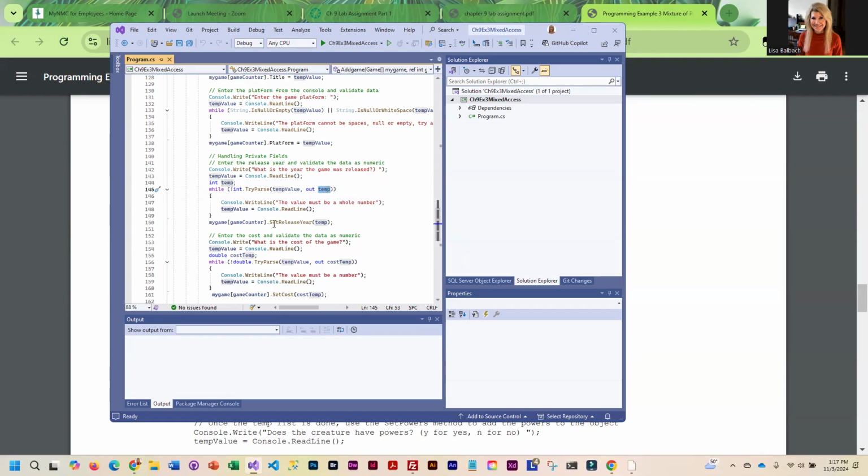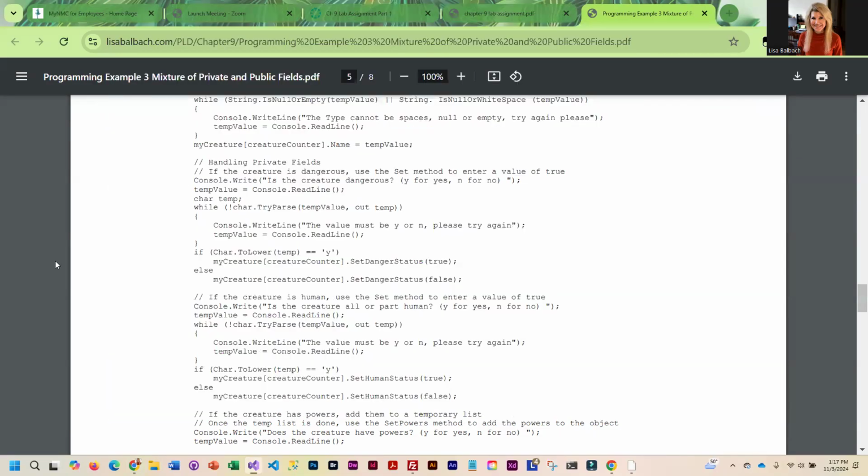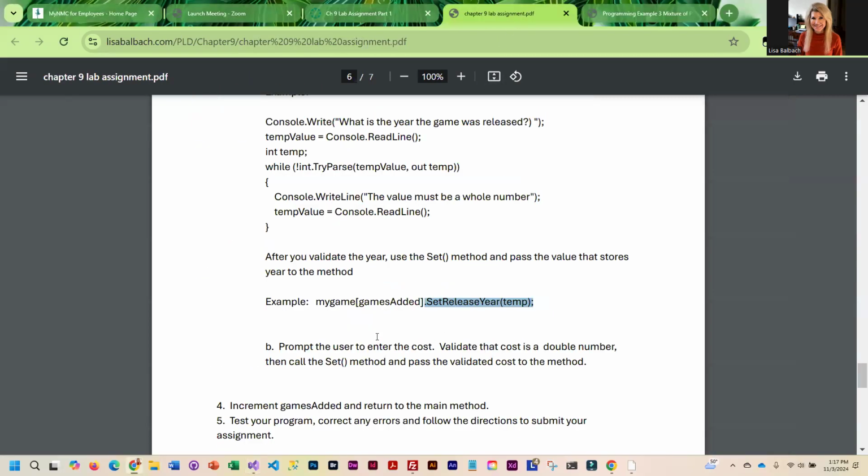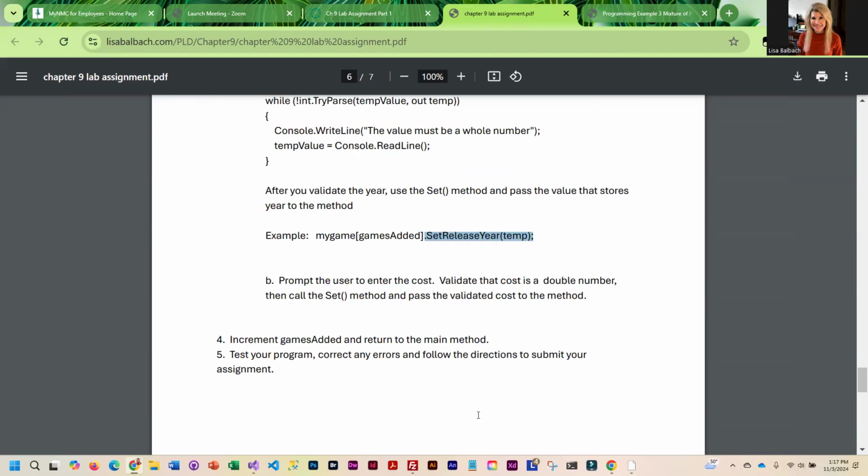And then here's where I am calling set release year. So that is basically what you need to do in your add method. At the very bottom is where you're going to increment the counter that was passed. So you'll just add 1 to that, and then you're going to return to main.